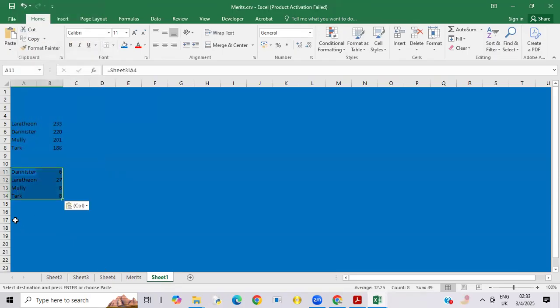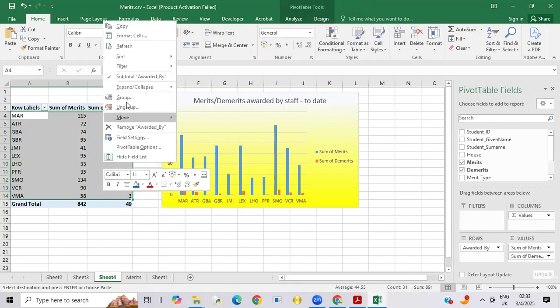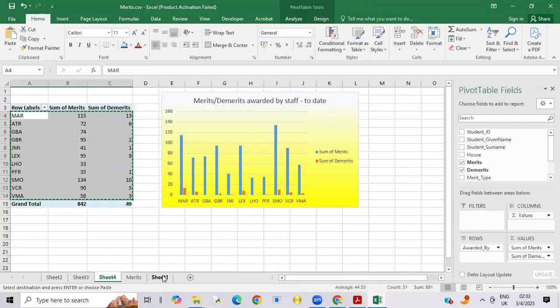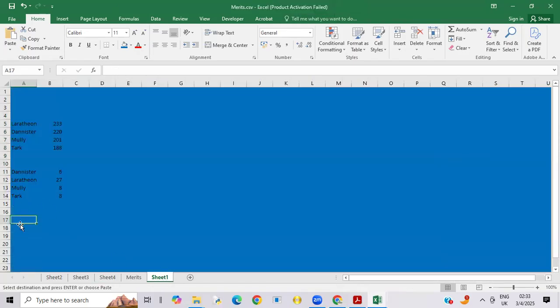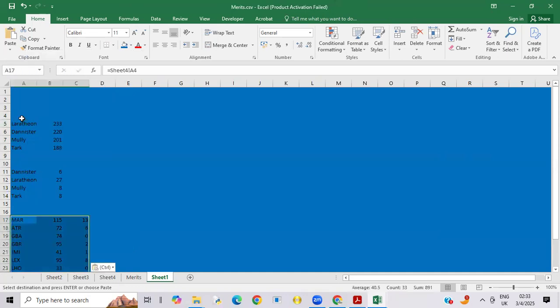And then we go to row 17. We want to copy this one. And we want to paste a link there.